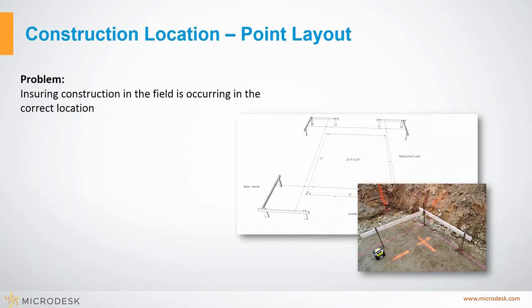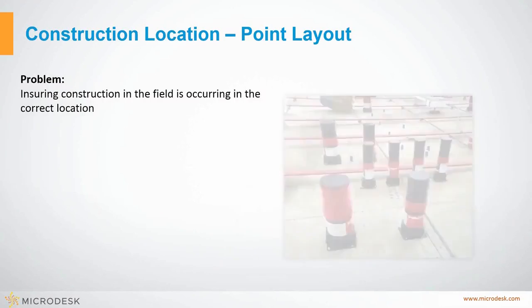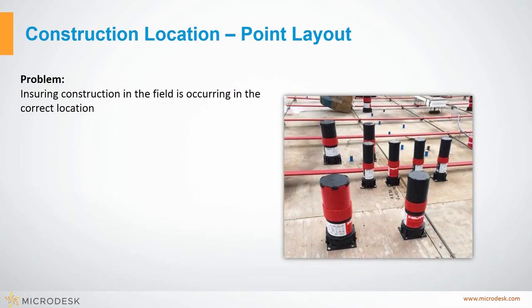You're laying things out in the field. You've got your wood, you've got your string, and you've got either some powder or some spray paint. Not exactly the most dead-on accurate thing in the world. What we're looking at is a method of making sure that locations that have been designed are placed exactly where they need to be. So if you're making boreholes in concrete, you want to put them in the right location before we pour, as opposed to having to cut everything after the fact. You don't exactly want to have to move them after you've poured.